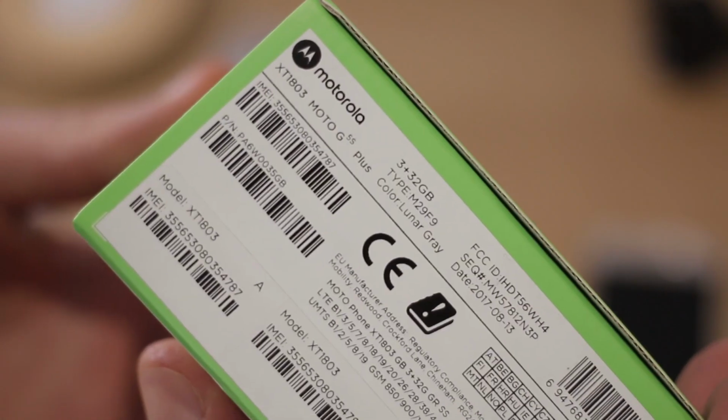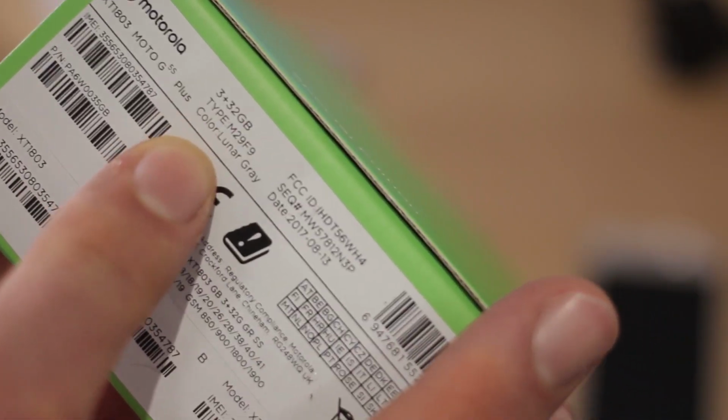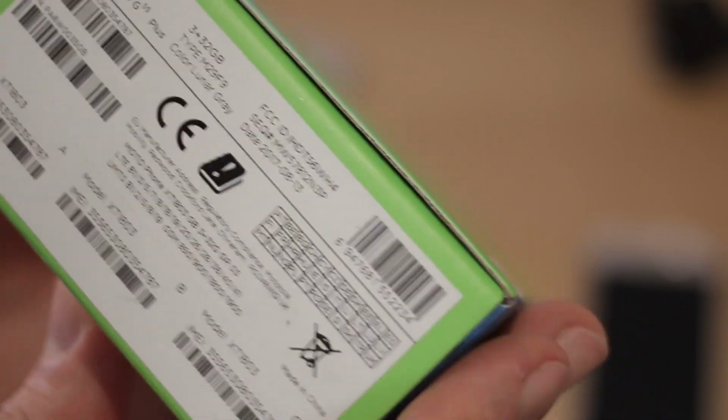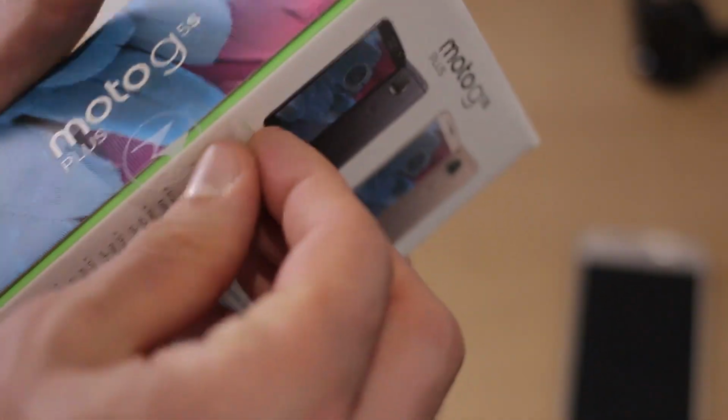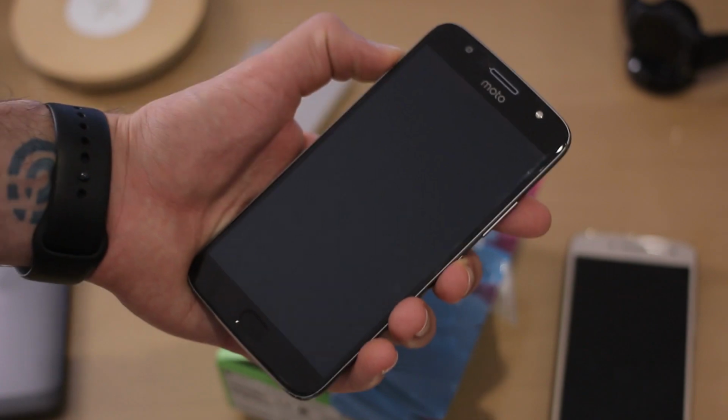Down at the base, you've also got a few more specs. You've got the fact it's that 3 gigabyte, 32 gigabyte combination. We've got the Lunar Grey variant, and I think that box is all expunged. Let's take off some sellotape, reveal the phone, pop it out, pop it down, pop the plastic off, and fire it up.